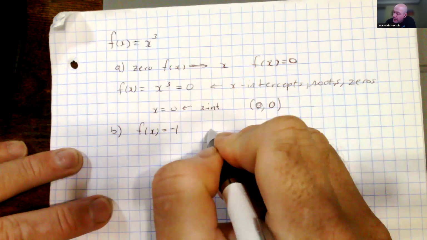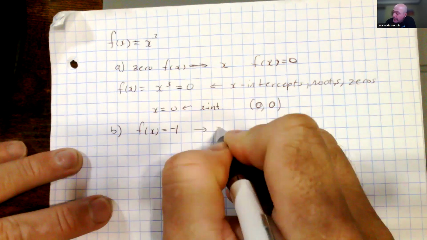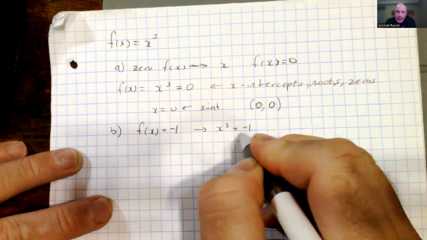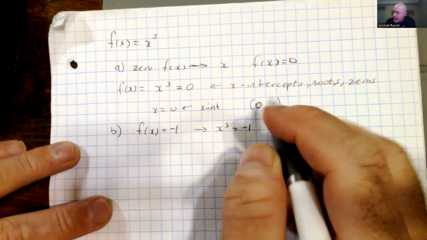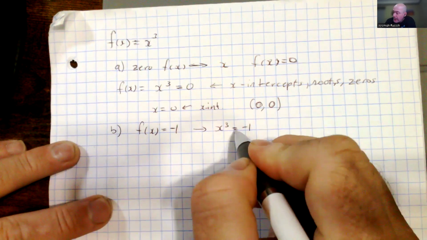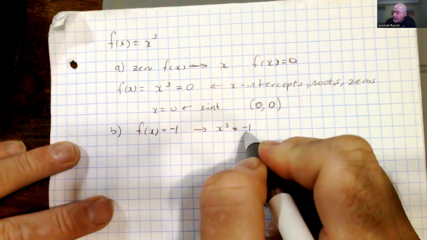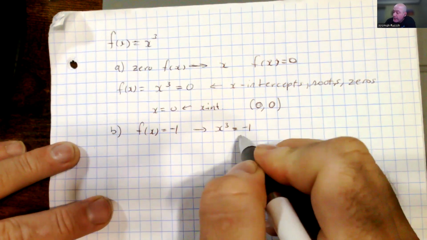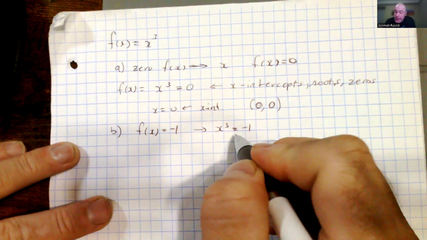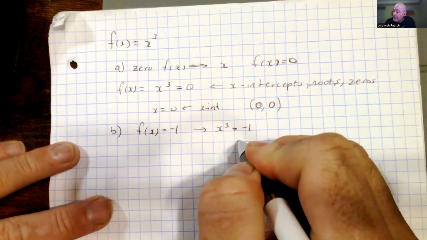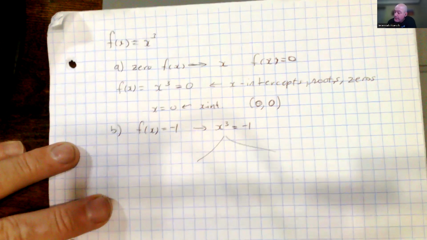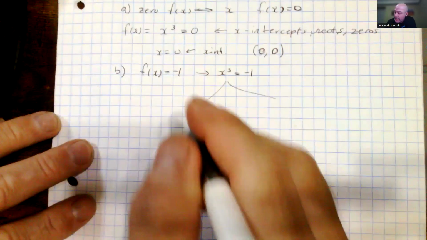So if we plug this in, I'm looking again for when x cubed equals -1. Well, I can solve this a couple of different ways. I can take a cube root directly, or I can set it equal to 0 and then try factoring it. So there's a couple of different ways to solve it. I'm going to show those two methods just to give you some different options here.